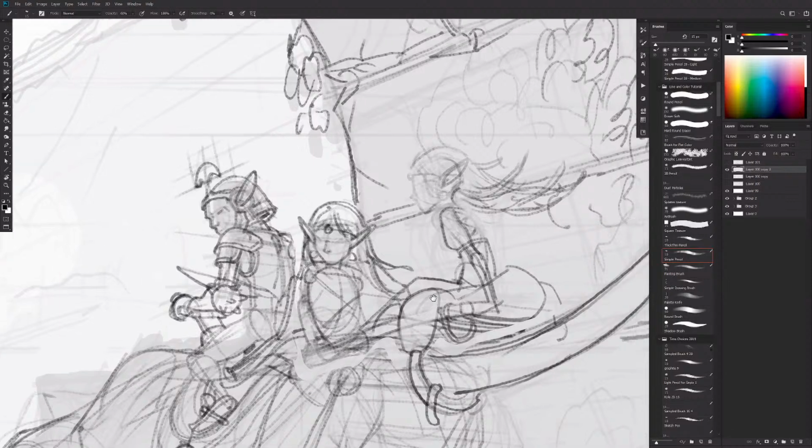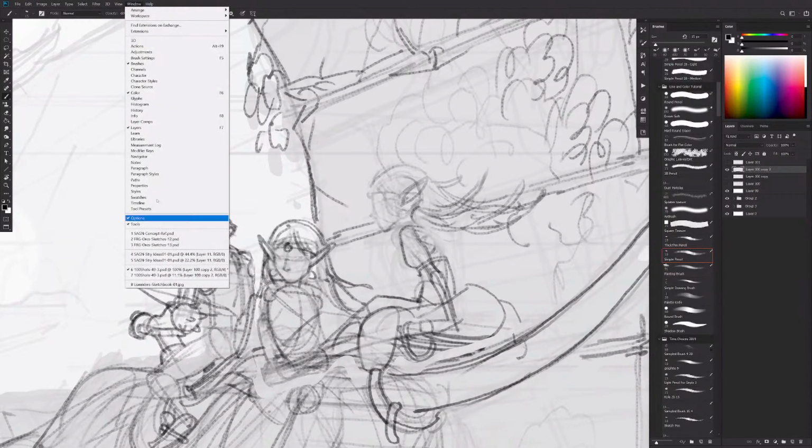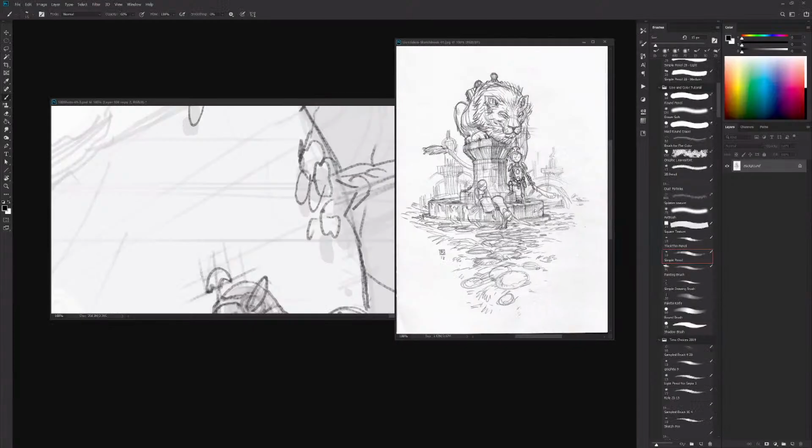So let's get the reference for that. Let's get some character reference. Where did that go? I had that open. There was that one. Where did the other one go?